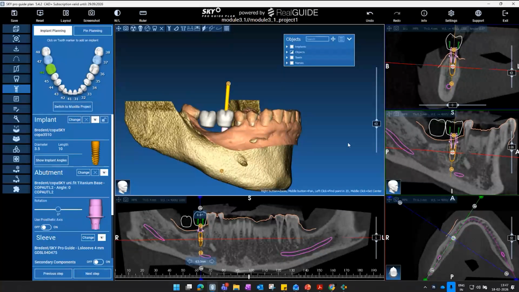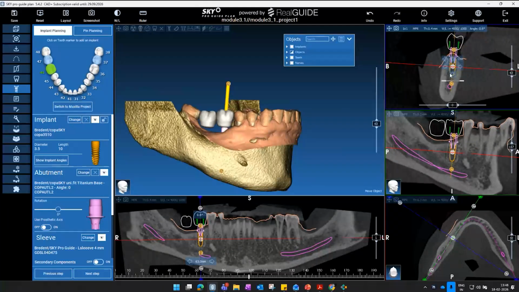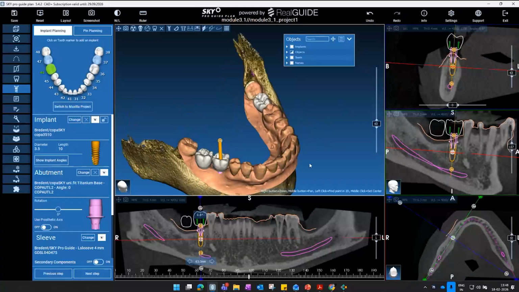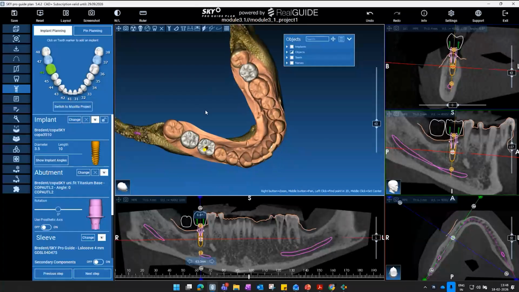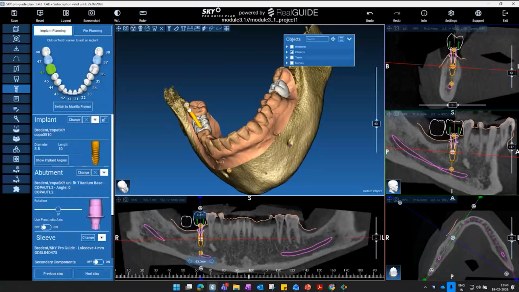And please do not consider clinical considerations here. I'm teaching the software, not the clinical considerations. So do not go for exact bone and nerve, everything. We are just learning the software here. So kindly excuse me if there are some mistakes in clinical considerations.